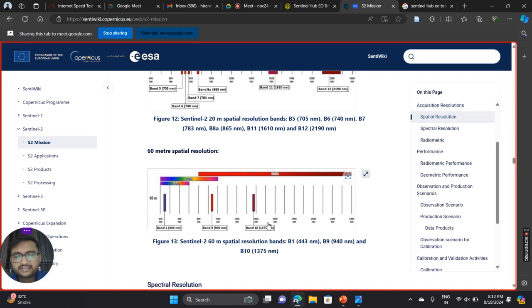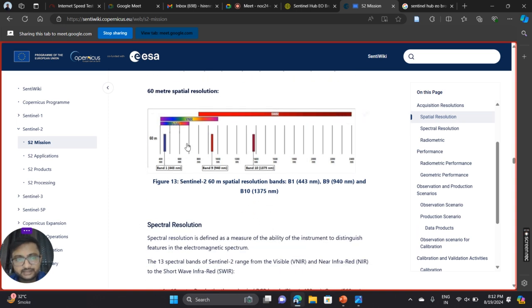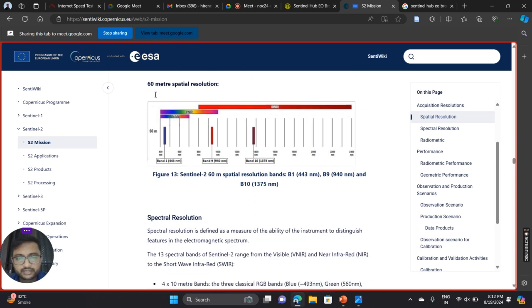So what is happening over here is when the energy is coming from Earth to the satellite, the atmosphere is there, and the molecules present in the atmosphere absorb the energy. And that's why we have to increase the amount of energy which is going up. So how can we increase it? We just have to increase our pixel size. That is the only way. So that's why we have gone from 10 to 60 meter.